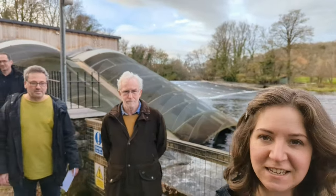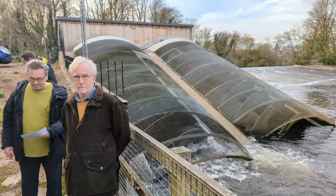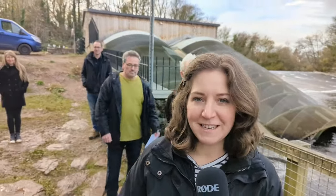So today you're going to be learning about hydroelectricity. We are here in front of this fantastic Archimedes screw turbine. Hydroelectricity is all about generating electricity from moving water, and you've learned about this a little bit already in your previous lesson. You've got worksheets to fill in. Please fill in those as you go along and please send us your questions. We're delighted to be able to ask your questions live to the experts.